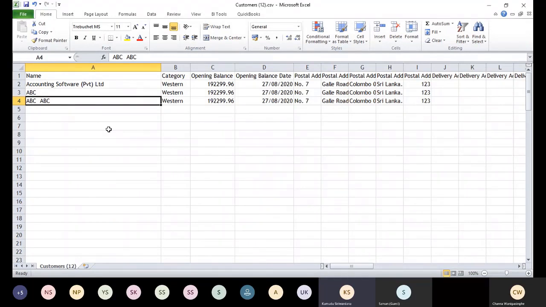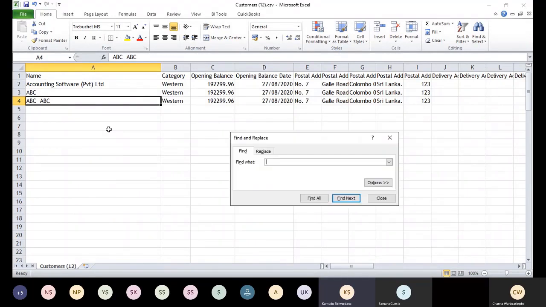You can check it by clicking Control F. In Find what, enter 2 spaces, and in Replace with, enter 1 space. Okay, this is for data security.